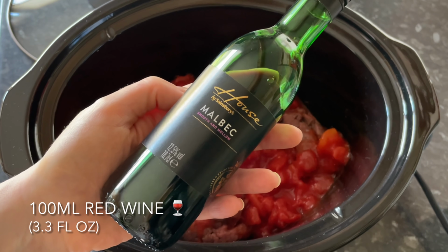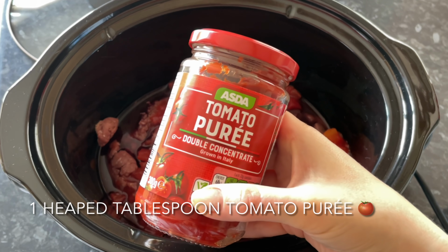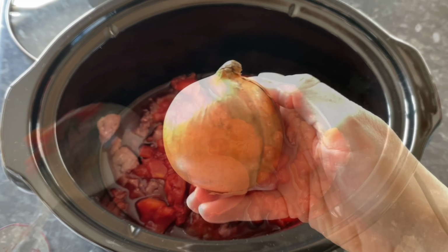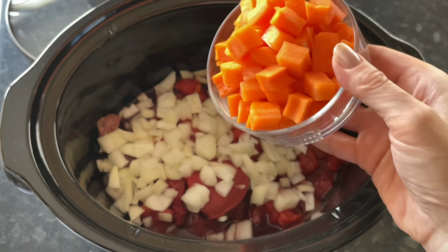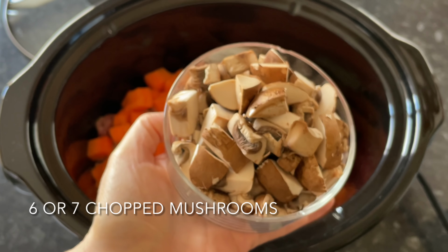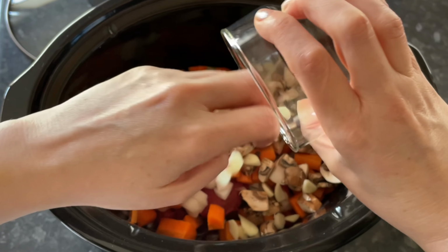100 mils of red wine, any old red wine will do. I just found this Malbec, but it doesn't make any difference really. And then to that I'm going to add a heaped tablespoon of tomato puree, and then a chopped onion, and then a couple of carrots. You just want to peel and dice those. And then a handful of mushrooms, any mushrooms that you like. And then you can use some lazy garlic or fresh garlic, whatever you have.